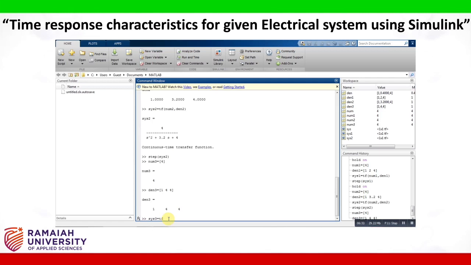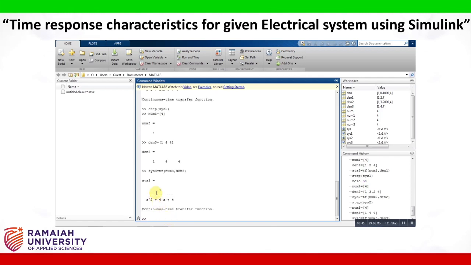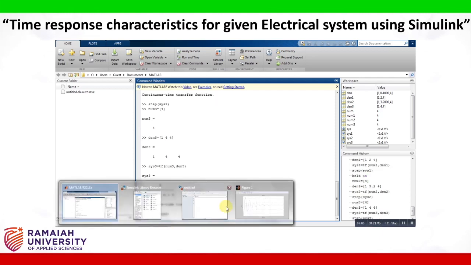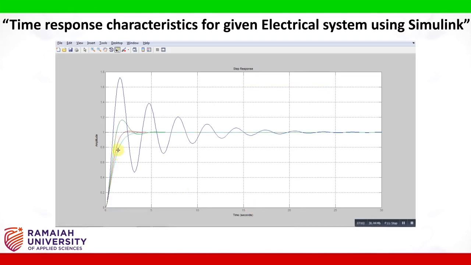Now define the system as transfer function of numerator 3 and denominator 3. Press enter. So this is the new transfer function by substituting the value of zeta as 1. Now analyze the system with a step input. Press enter. Now you can see another graph indicated in blue color.